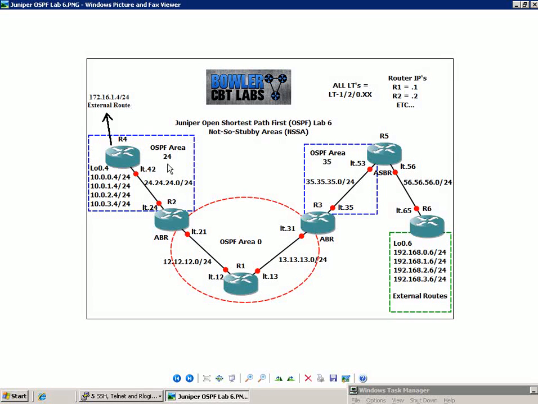So we're going to see this generated. R4 is going to act as an ASBR for the external route 172.16.1.0/24. So we should see that. And again, LSA type 4s and external routes, which are LSA type 5s, are going to be blocked from entering into our NSSA. So we're going to take a look at that.